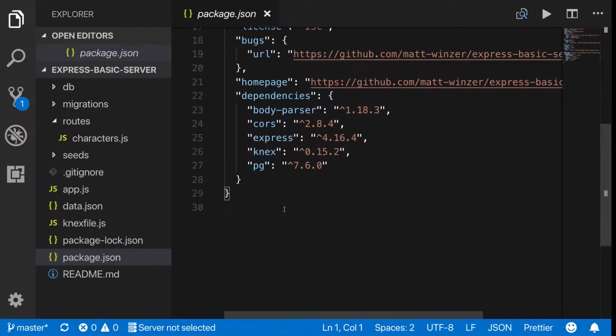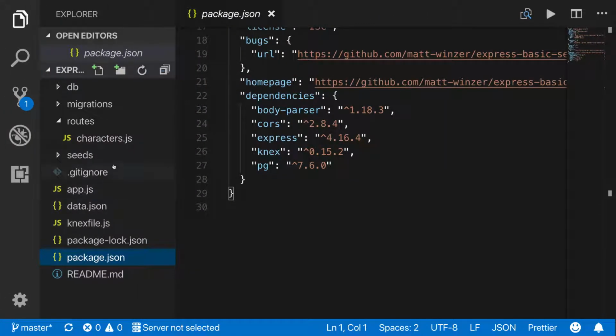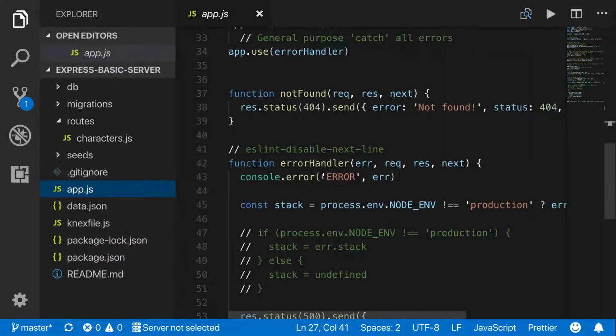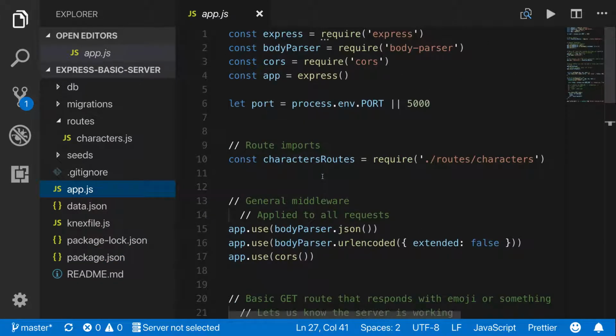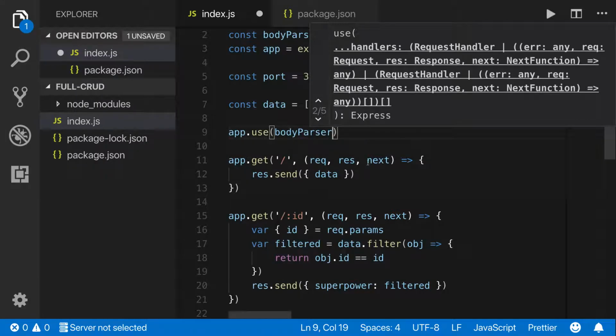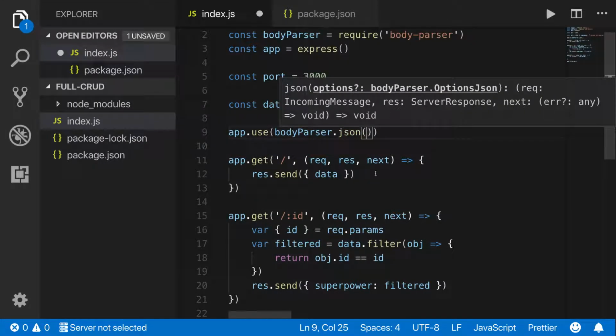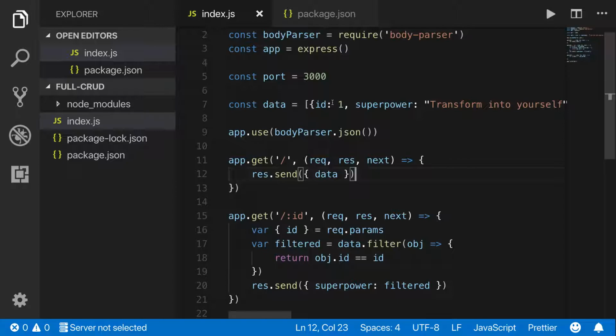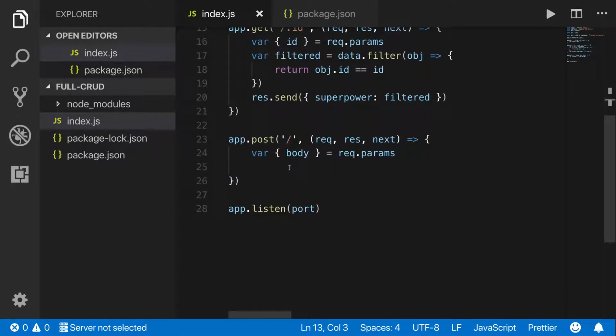And I'm going to glance at this other file to see the syntax because I forget the syntax of this a lot. There you go, .json. So it's just telling it to turn everything into JSON before we get it. So then when we try and access our body here, we will actually be able to see data. Okay, cool. So now I have the body of our post request.